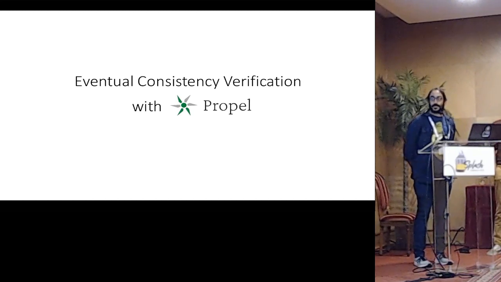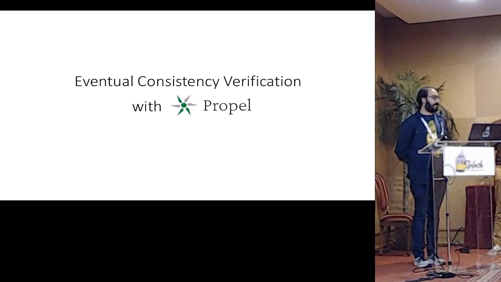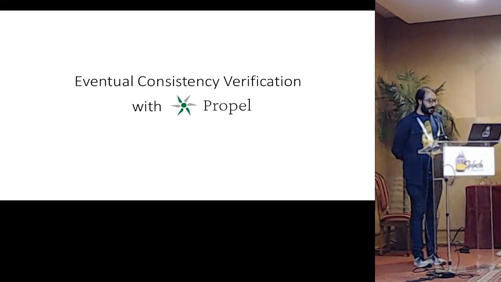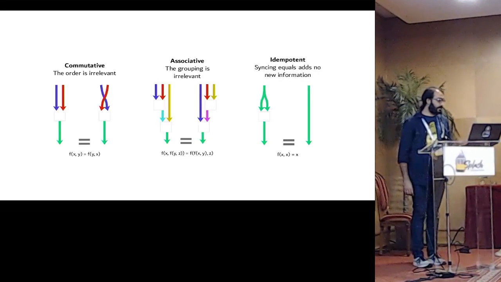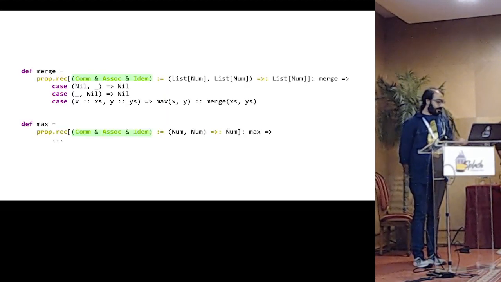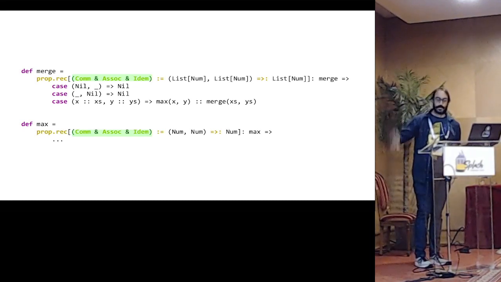And Propel is just this verification tool that helps us in reasoning about any kind of stuff that does eventual consistency, but just essentially CRDTs, because these are the de facto ways of doing eventual consistency. And the verification tool just essentially tries to verify algebraic properties which the CRDTs care about. And these are commutativity, associativity, idempotency, and we want to verify these properties. Propel is a DSL, but it's also a kind of a programming language. You'll see a bit towards the end.